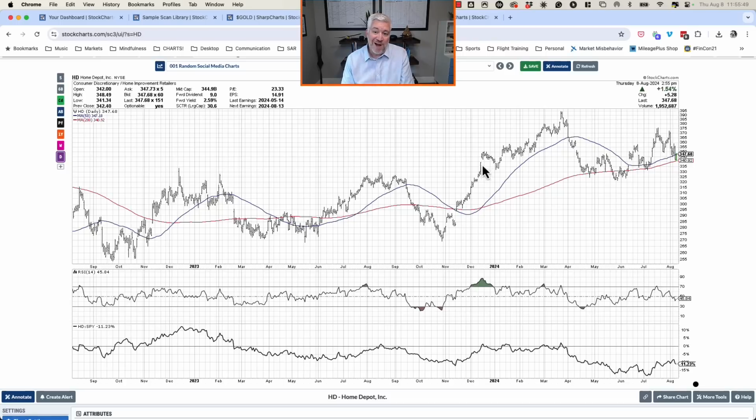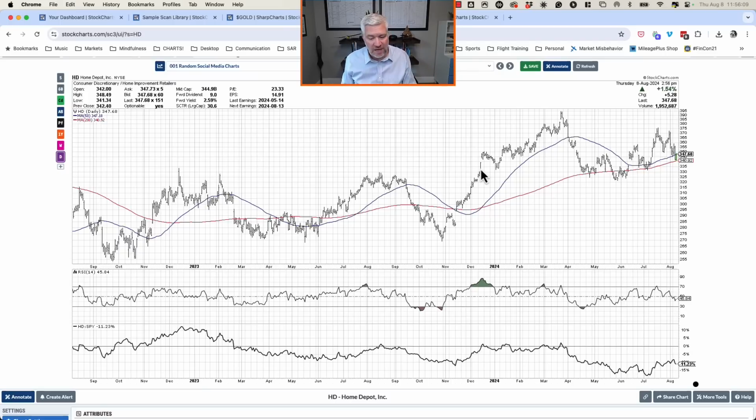So, buy 50% of the position on the breakout, wait for that first pullback, and then add the other 50%. So at least part of it you have exposure. So if there's never a pullback, at least you're participating in some way. But when there is a pullback, you're able to layer in and add to your position on the way up. So those are some ways that I would think about it.